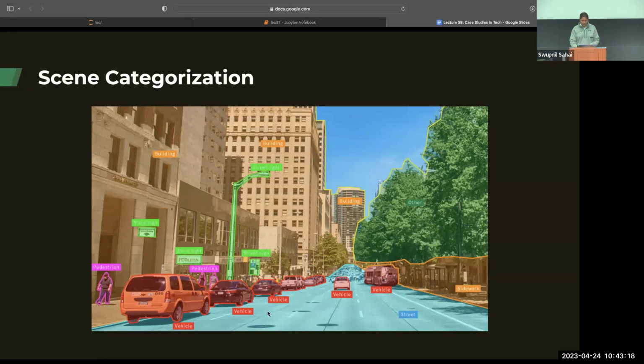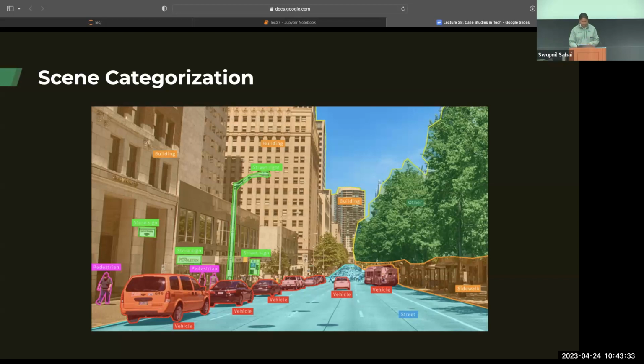I need to know that all these pixels are street, all these pixels are a car that I should not be running into, and these pixels are a sidewalk that I should not go over. As a human, this is all very intuitive and obvious to you, but we need to explicitly have a model tell us this. So how do we actually go about this process?